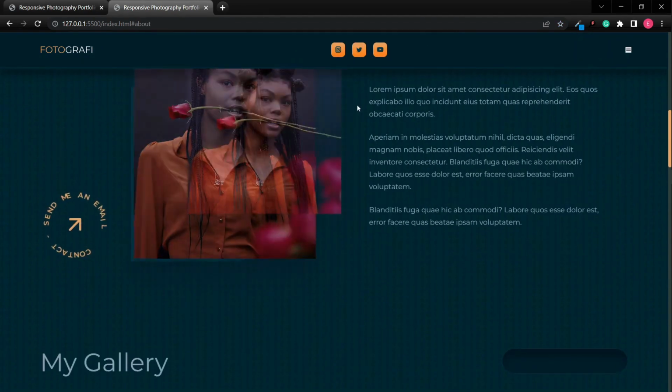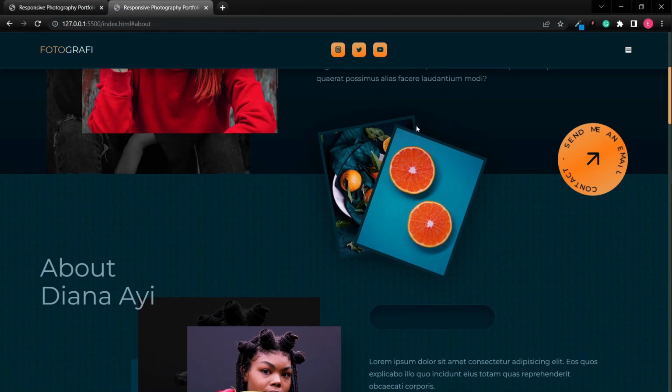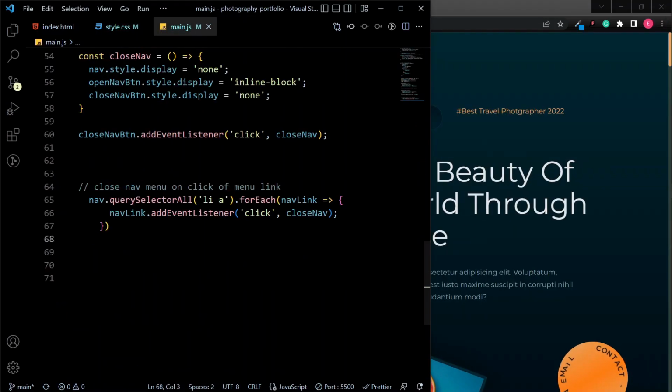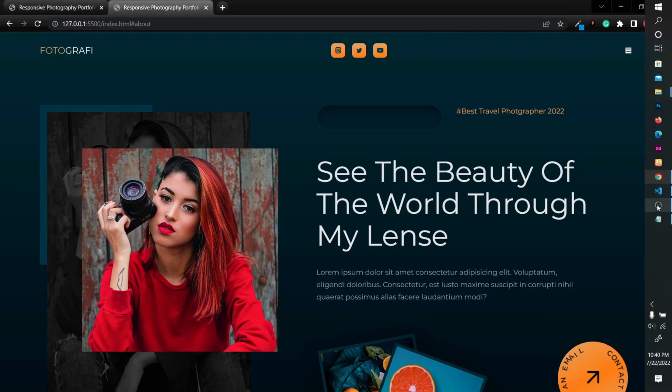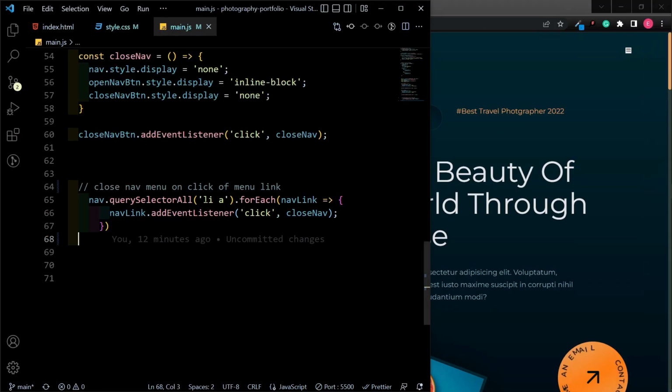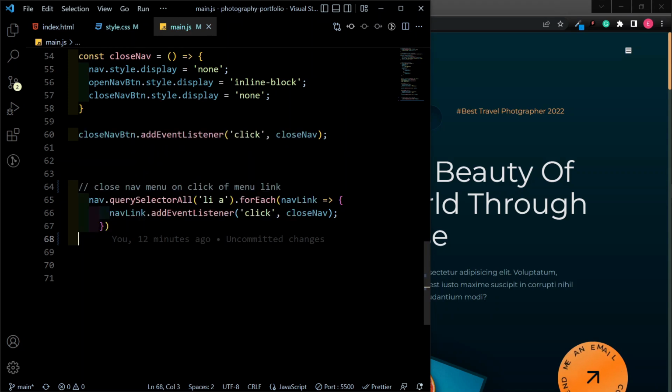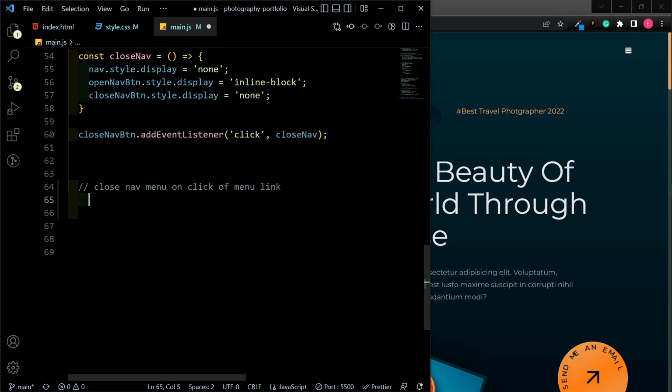So I think we have a bug. Let's go back in our JavaScript. I think that's where the problem is. Yeah, so we want this to happen only on tablets and mobile devices.